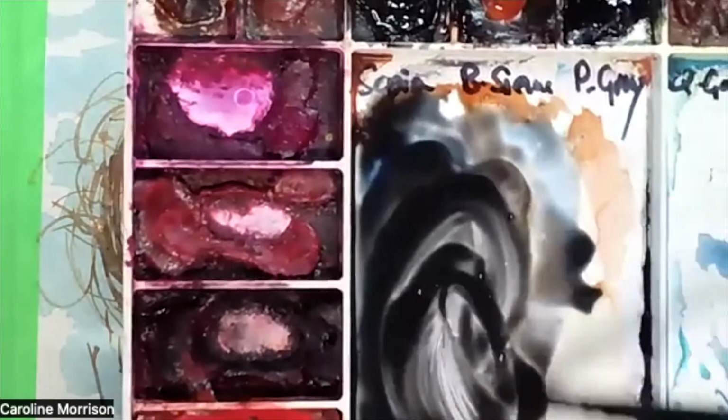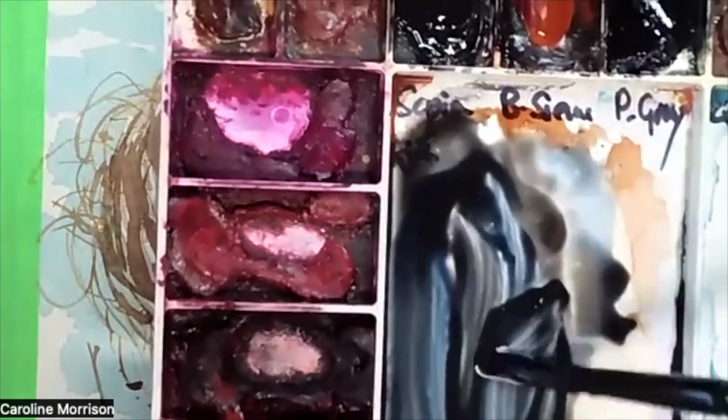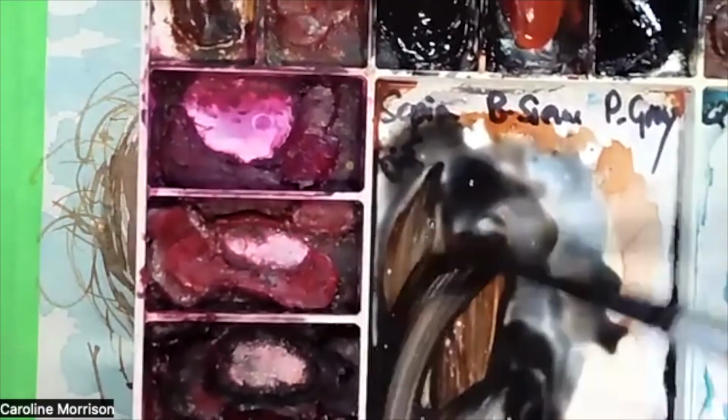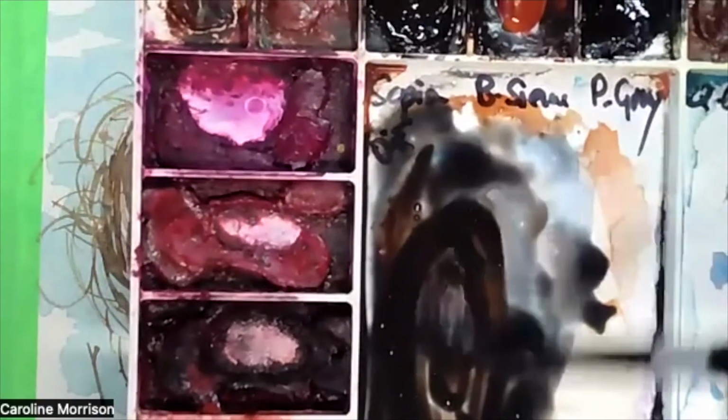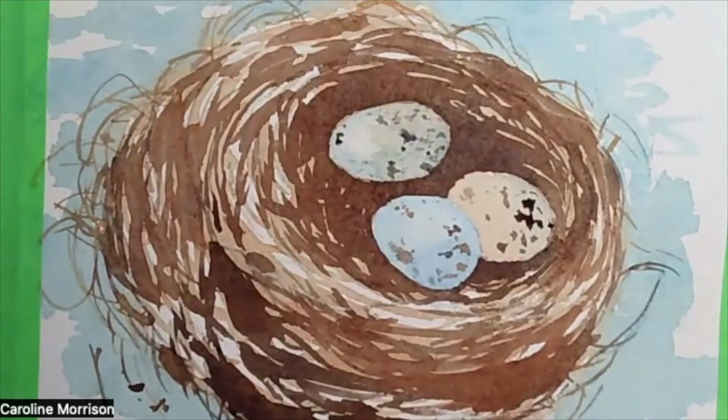Less water. Now, when you want a nice dark mix, you need it wet, yes, but you can use a lot less water so that it is more intense. You've got more paint happening, but you've still got to have enough water to paint with it. Just not as much water as when you're doing a nice light color.